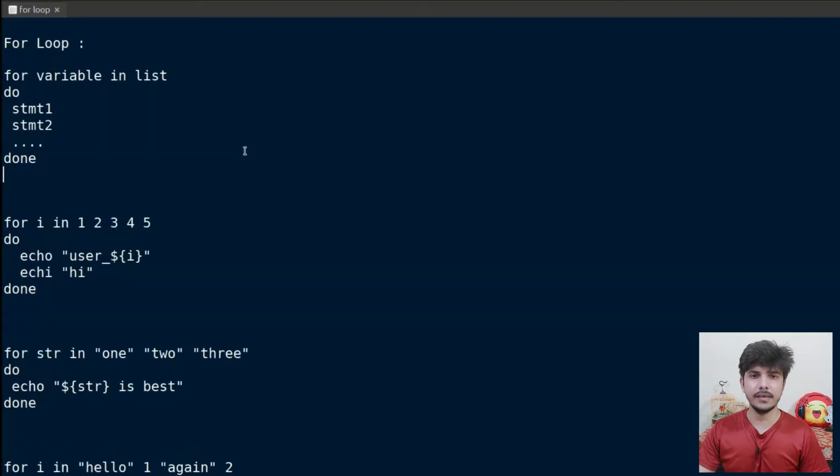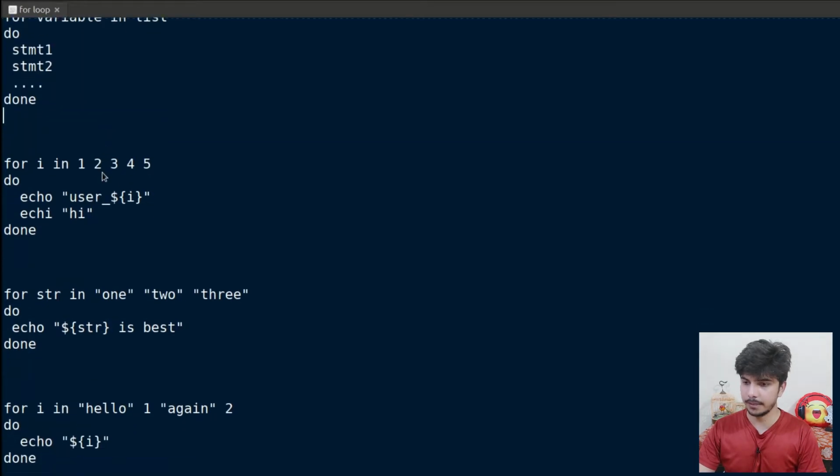Now before we create a shell script using the for loop, let's see its variations and how it is used. So first of all, we have the general structure in which we write for and then we define the variable name. Now this variable name is user defined, so you can write anything here. After that we write in and then provide the list. Now this particular list is space separated values. For example, in the list you can write 1 space 2 space 3 space 4 like that, or you can also provide strings. Okay. After that we write do and then write the statements. Then we write done. So this is the basic structure here.